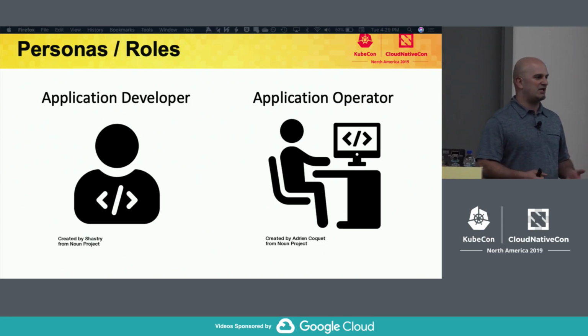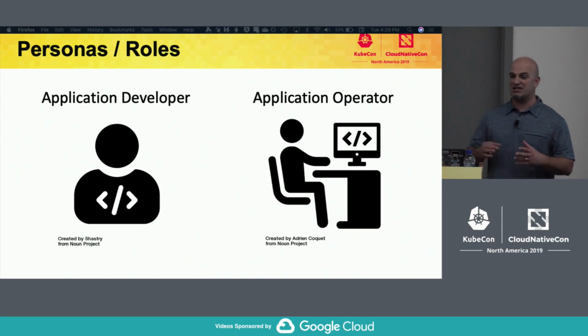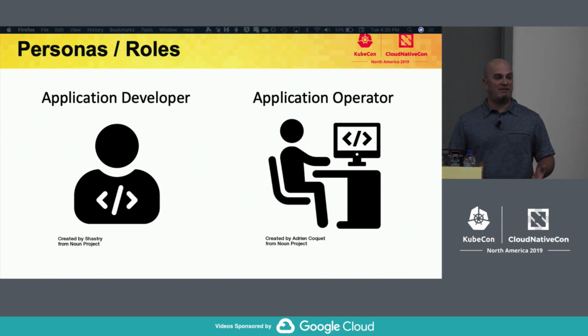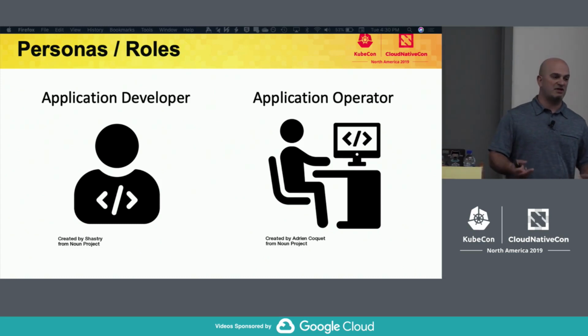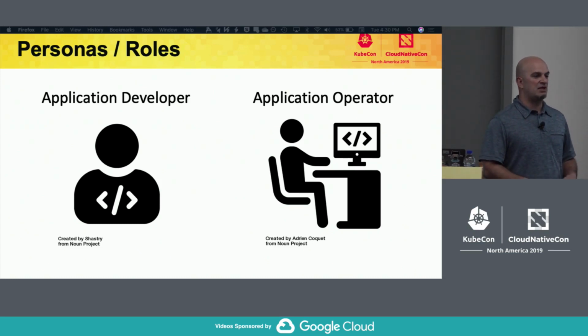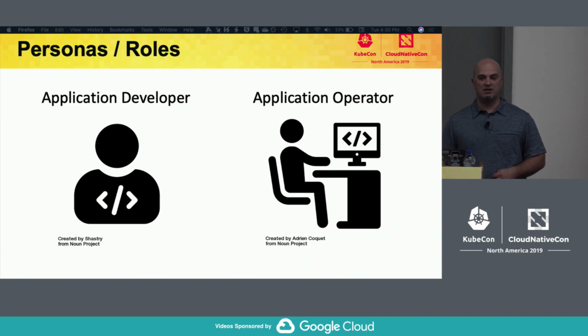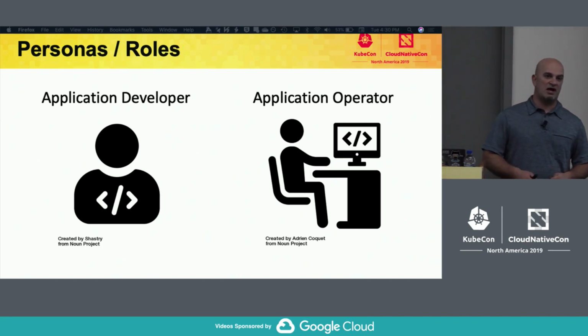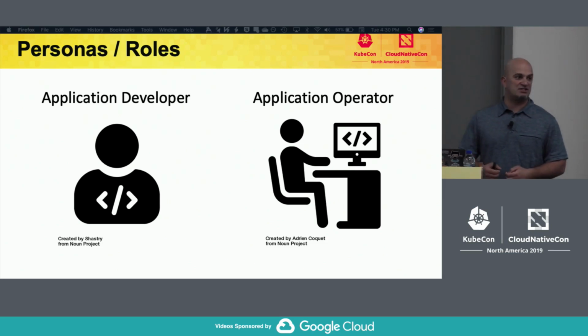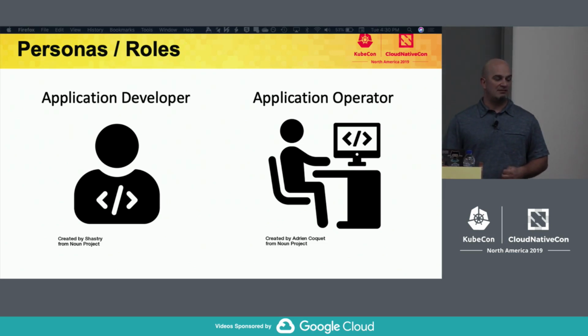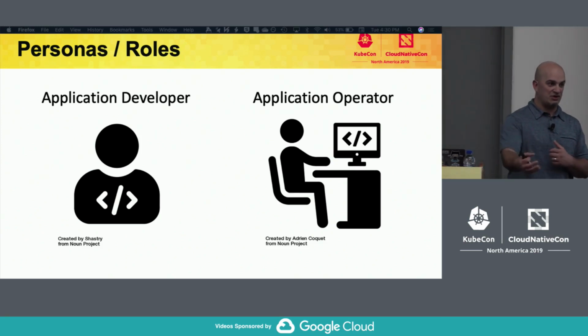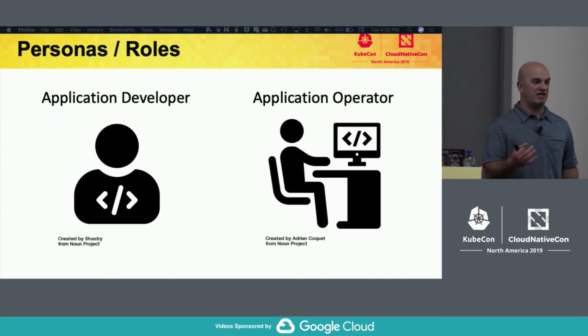Somebody's going to take an application and package it up. They may package up their own application, or they may package up somebody else's, right? If I'm going to take Postgres or MySQL and operate that in a cluster, I'm operating somebody else's application. But I could also write an application that grabs events, and when those events happen, I spin up jobs to go do something. And my application works as an app talking to the Kubernetes API to spin up Kubernetes things.